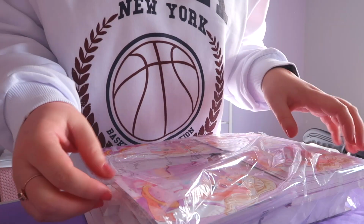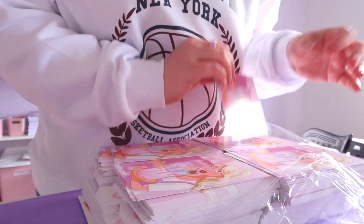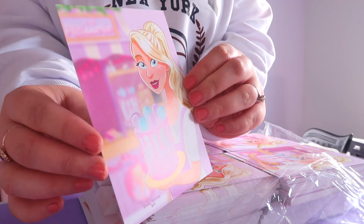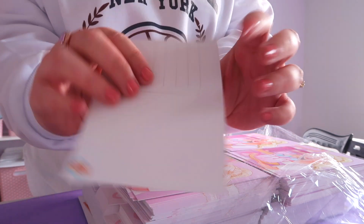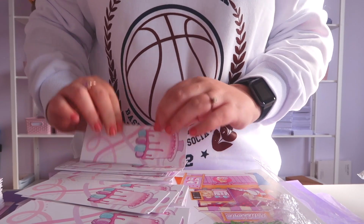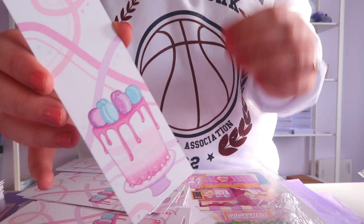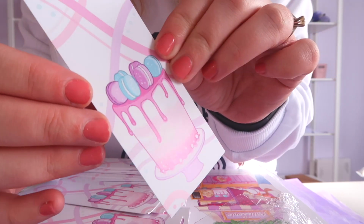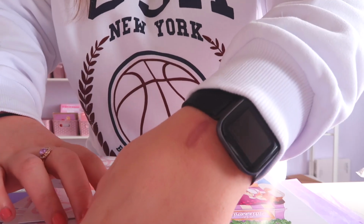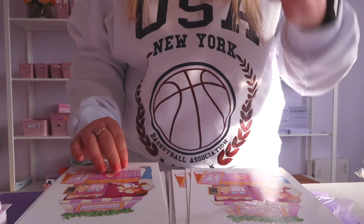Okay, so we have the postcards. They came out really nice with the little thing on the back. And then the bookmarks, which actually do look really good. They look really nice. I just want them to match the sticker I've done exactly. So these will go off to the charity. And then we have the print.